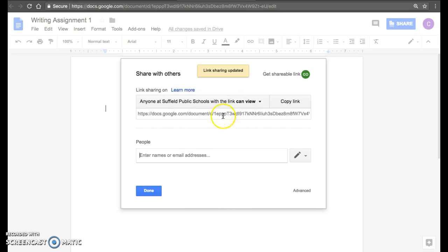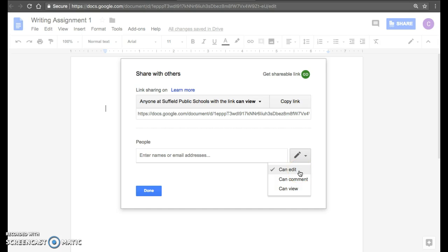So now we're ready, and we have my Google link here as anyone with the link can view. Another way to share this document is to enter the email addresses of the people you want to share with directly. For example, if I only want to give this document to a colleague, maybe we're collaborating on something, then I would type in their email address here and then make sure that I give them the can edit option. Again, this is the least restrictive option.